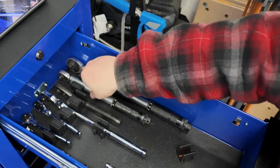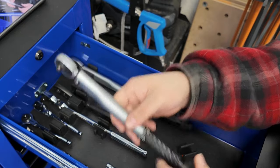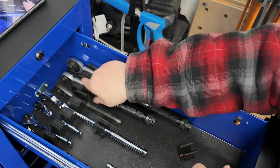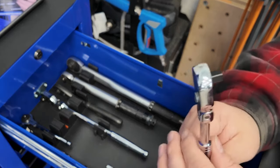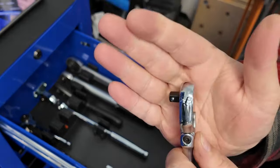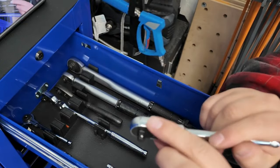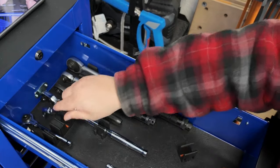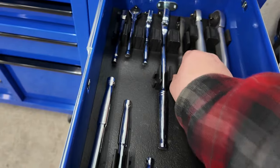Smaller torque wrenches, these are both Tecton ones, and these are reversible. Pretty nice. Use them quite a bit. Got a quarter inch SK / Ulsa Tool. These are really nice. The heads have some good tension on them, so you can put them where you want, and they'll stay. Pretty nice. Really cool Craftsman ratchet, the pass-through style one that I've had for eons.